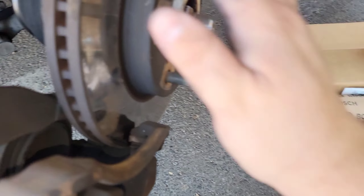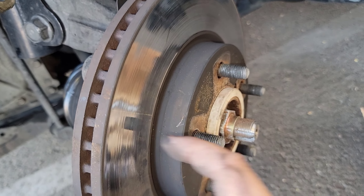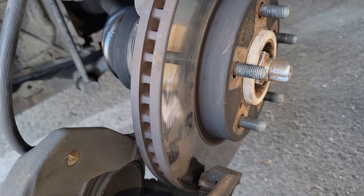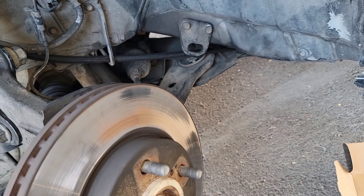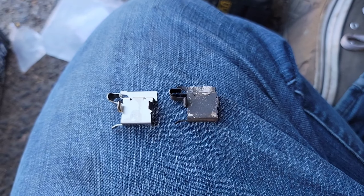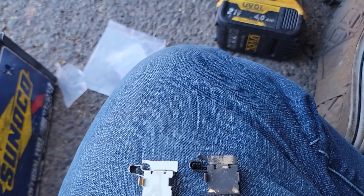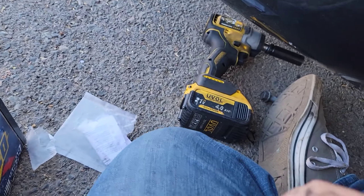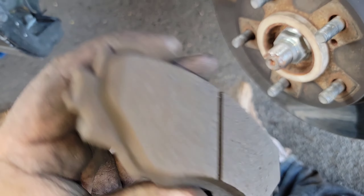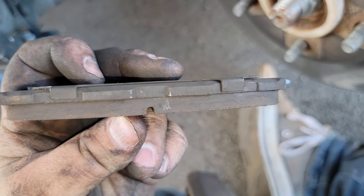The rotor's fine, no issues there. I want to get it replaced — I want to replace all four rotors — but I've definitely seen worse before. The Bosch kit does come with new hardware, which is great, new pads, and of course your lubricant. Here's the other side — these pads are really good. I don't know why we have uneven braking pressure on the opposite side; these pads actually have a lot of life in them.